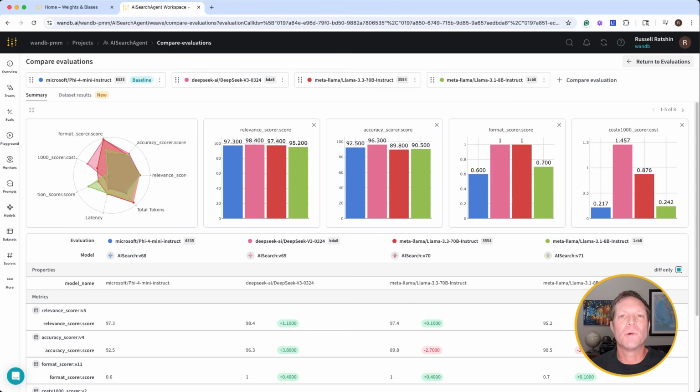More models means more opportunities to optimize. And W&B Inference offers a number of open source models for development, evaluation, and optimization directly in your Weave account. And whether using the Weave Playground or the SDK, accessing and managing these models is hassle-free.